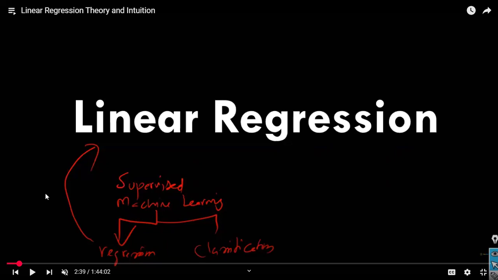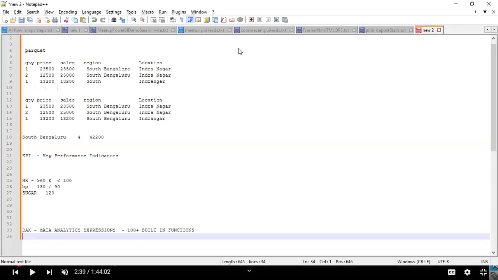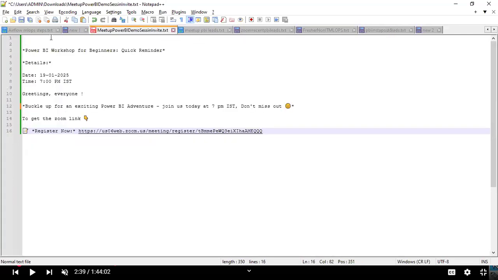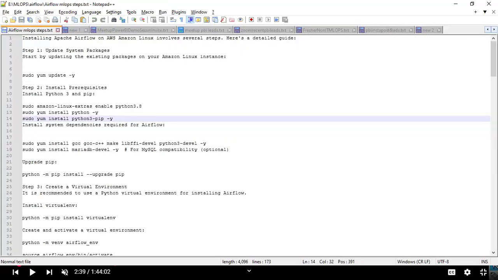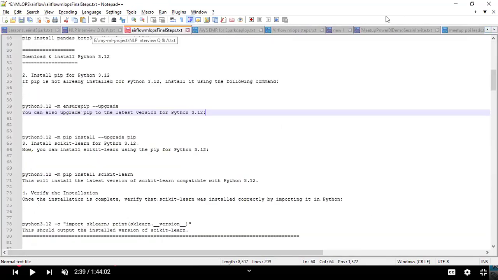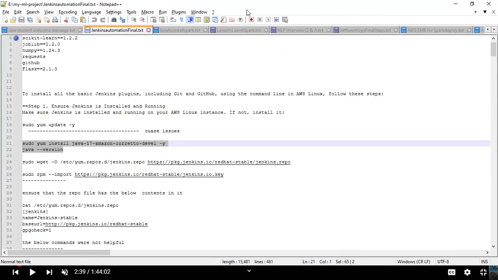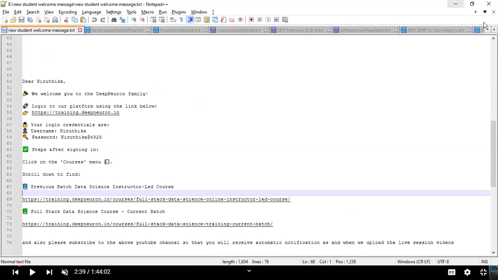Okay, so we discussed supervised machine learning so far. So what exactly is machine learning all about? What is machine learning? Anybody remembers that? Without writing programs explicitly, we train the model with the historical data. Once the model gets trained with the historical data, we apply the model on the unseen data. That is what machine learning is all about. That's what we discussed.